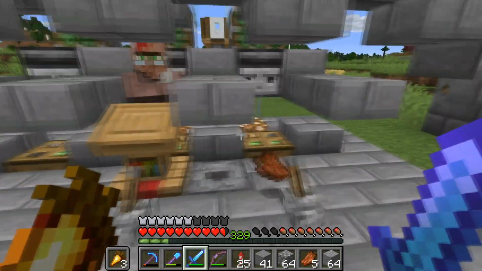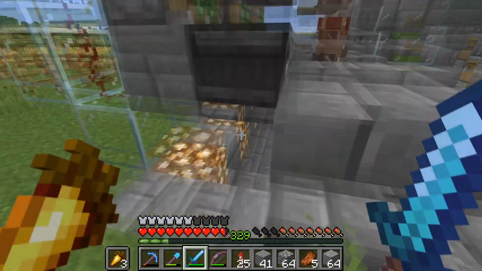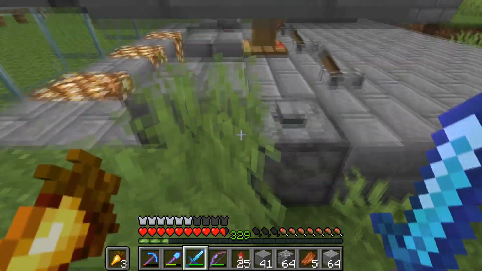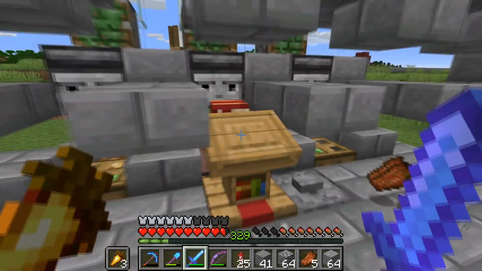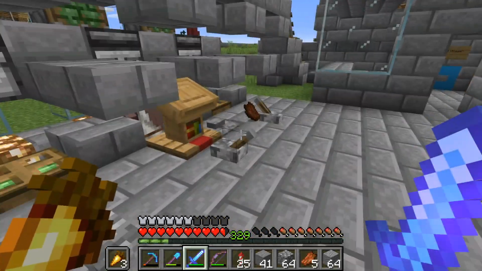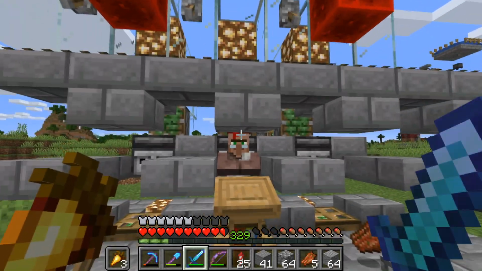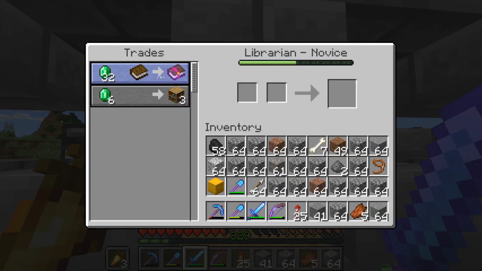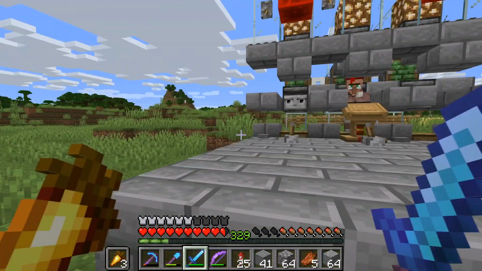What I do is, there used to be a zombie back here, but when I was expanding it a little bit, he accidentally got out and died of the sun. So what you do is you drop this guy down. He can't get out. He has to stay there. And the zombie hits him. You bring him back up. You shoot him with a weakness potion. Feed him a golden apple. Do that until he gives you 1 emerald for any book you want. And that's how this thing works. It's pretty good. It's just not finished.